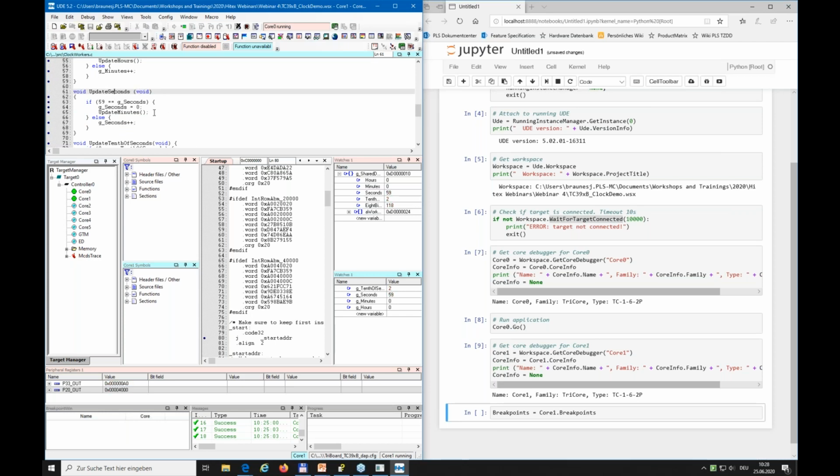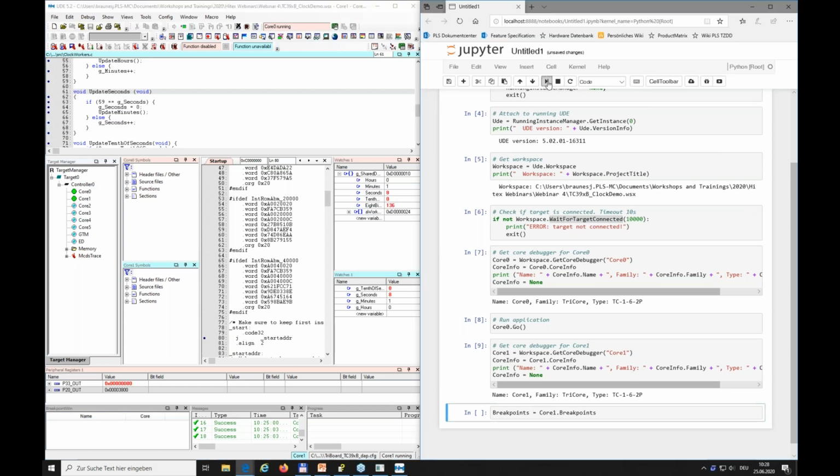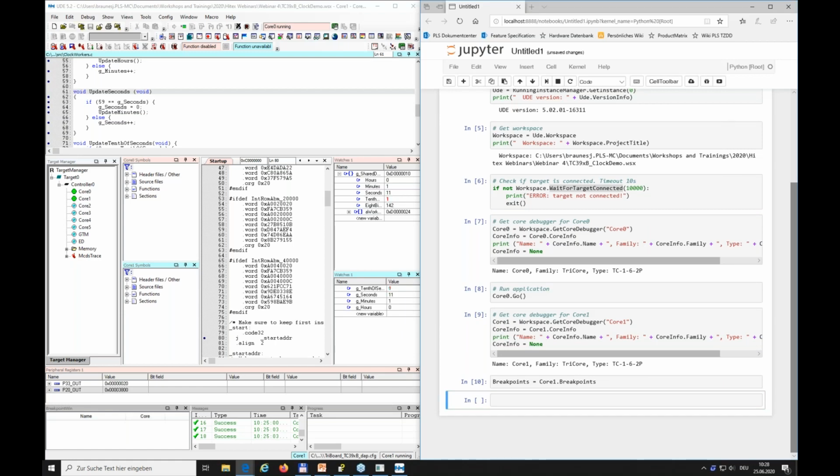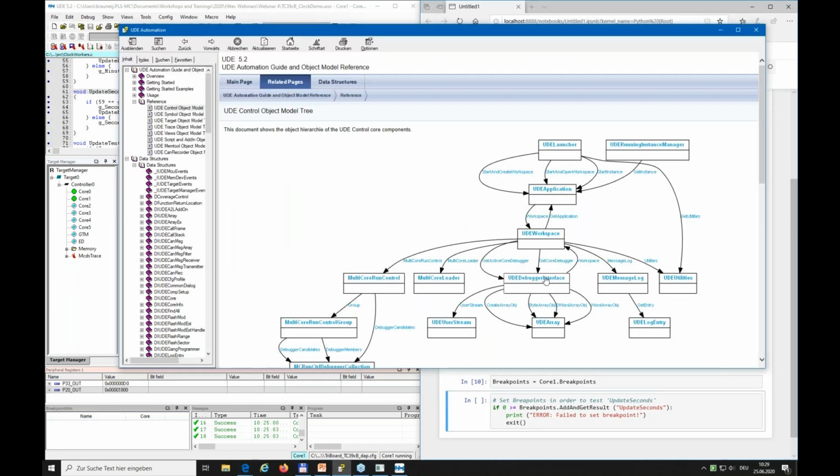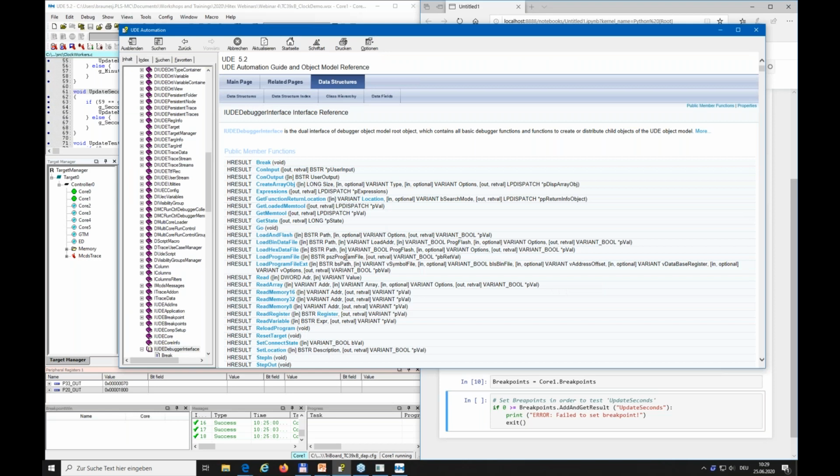If we increment the seconds from 95 by 1. So we need some breakpoints here. Okay, then we set the breakpoint at the beginning of this function here with the breakpoint object that we get here. We have methods to add or remove breakpoints. This method add and get result. Update breakpoint means we add a breakpoint at the function update seconds, and there are a lot more possibilities here to set a breakpoint.